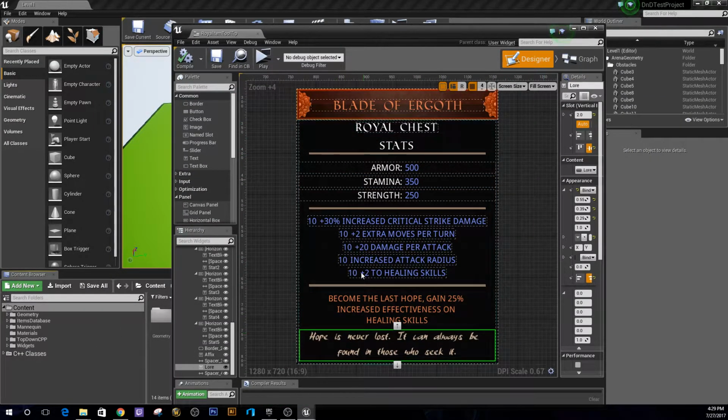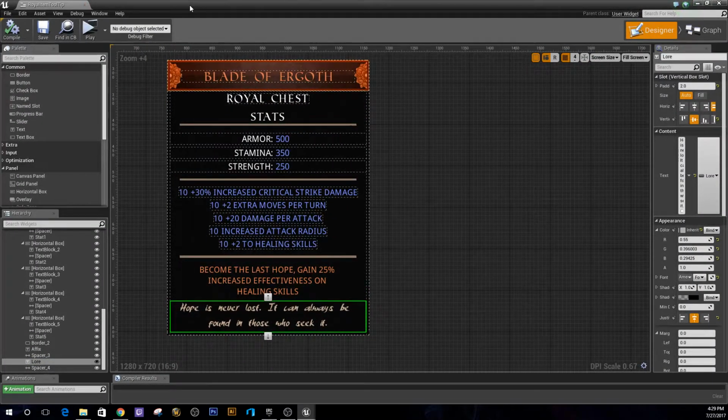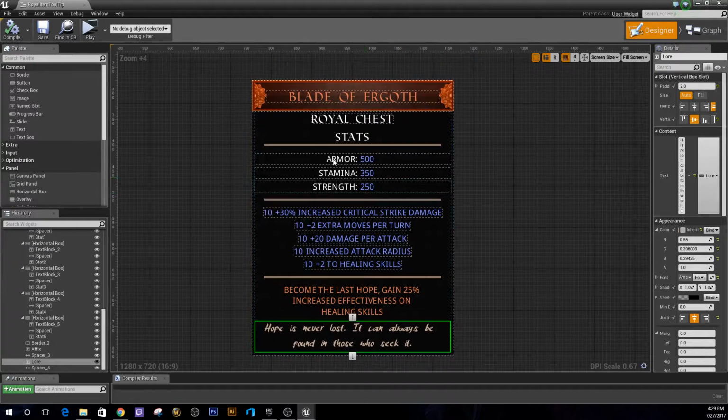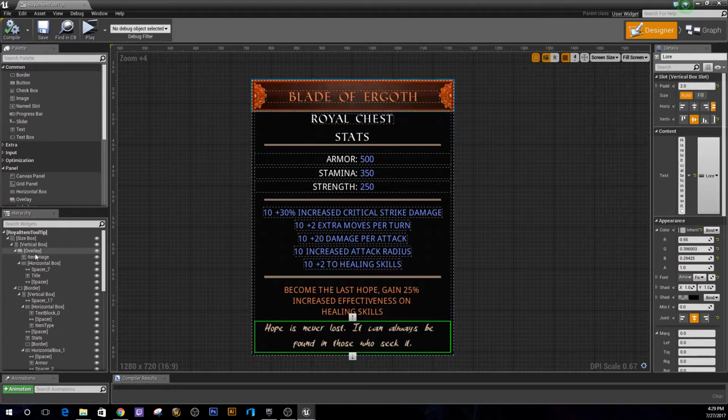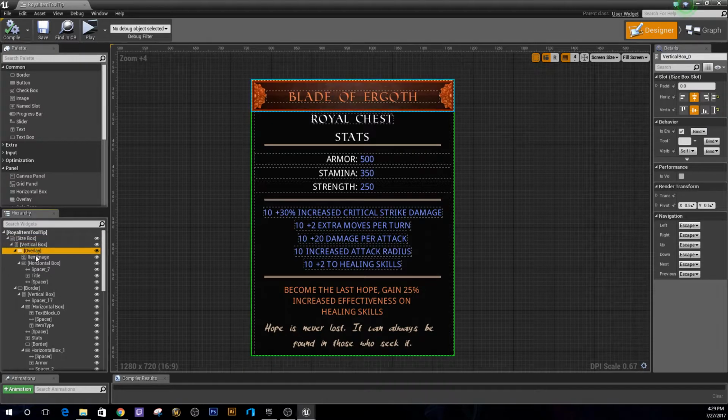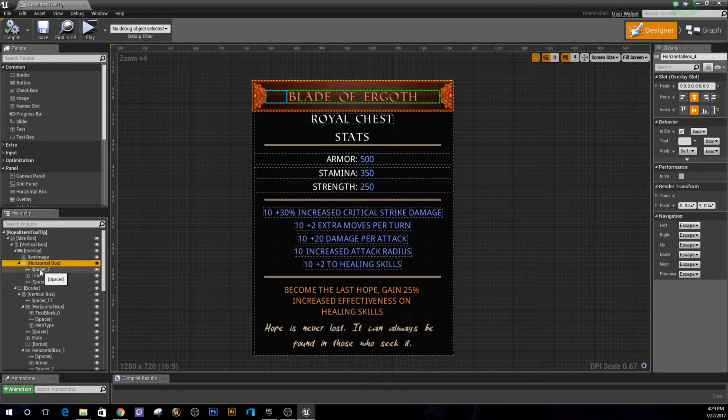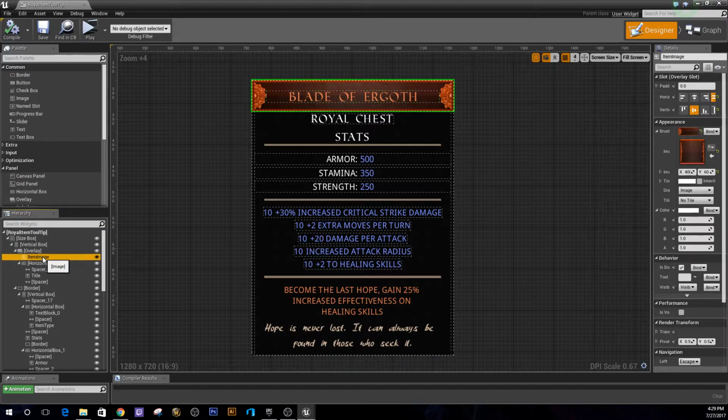Basically, to set something up like this, if you know how to work the widget system, the UMG system, pretty well already, it's not too complicated. There is a lot of stuff in here, as you can see, lots and lots of stuff. I took away the canvas and I did a lot of things like size boxes, vertical boxes, overlays, item images, the item image that I actually have right here. This item image is just for this specific border that I made.